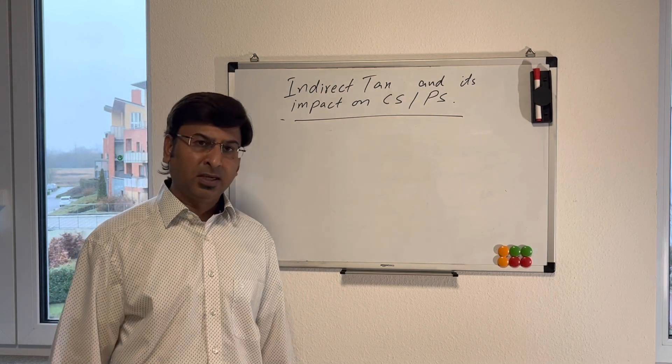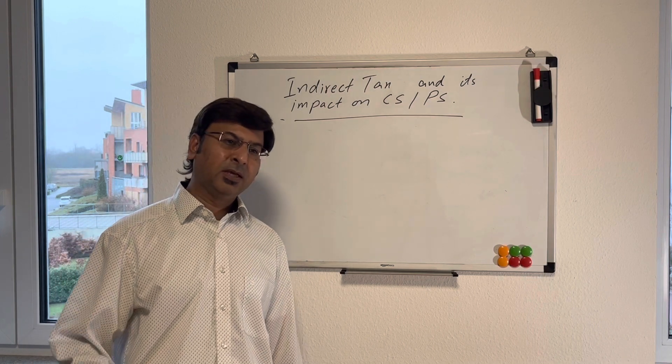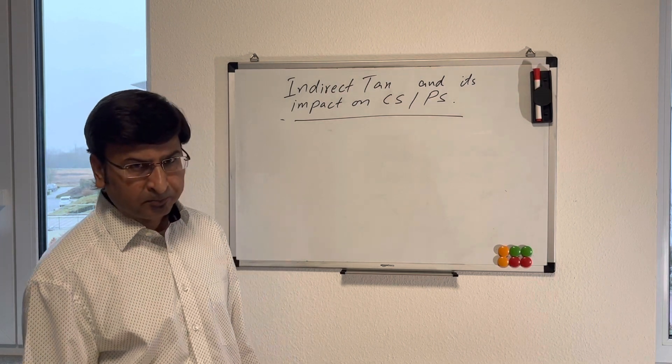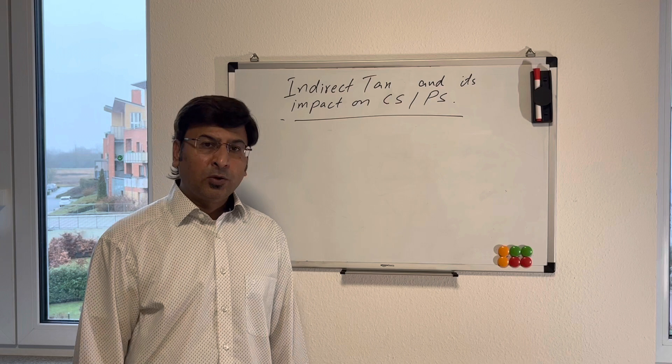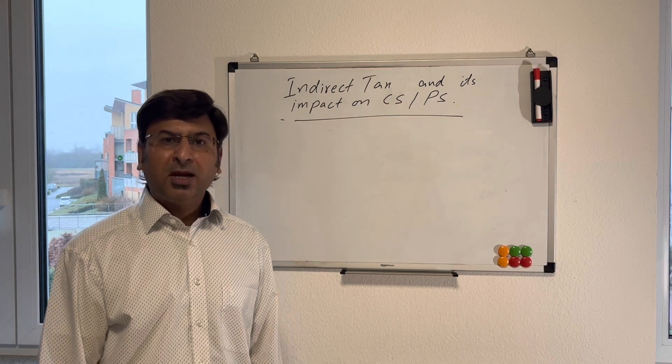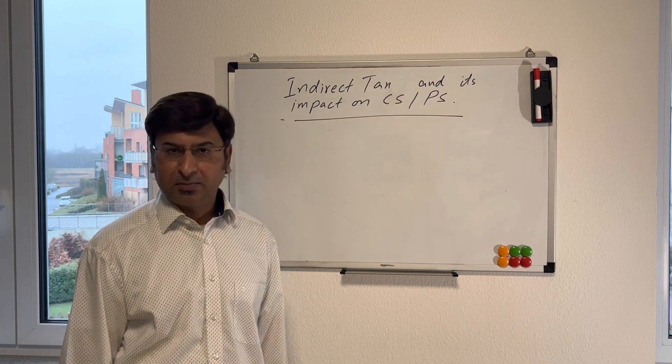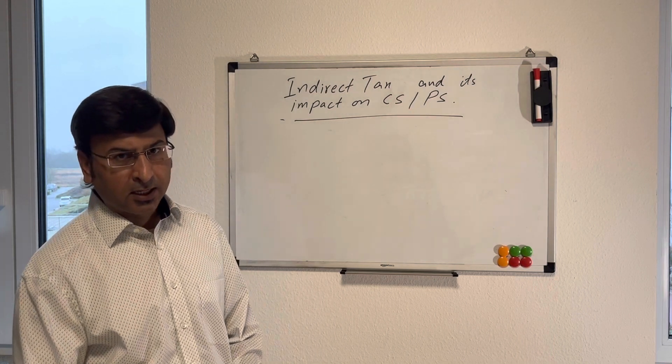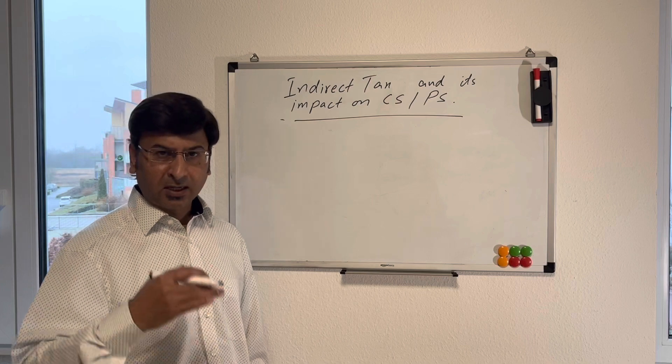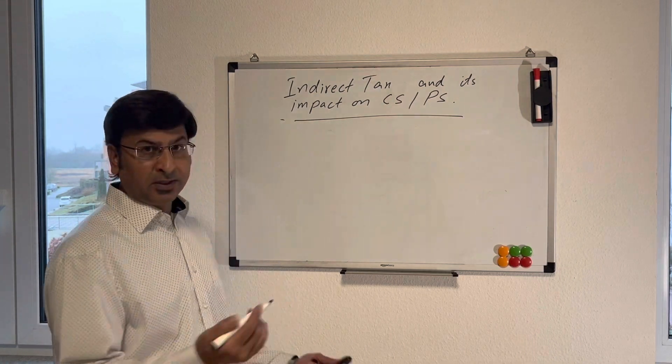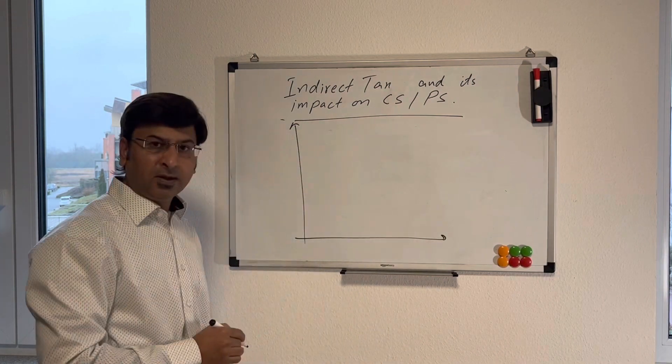Just to make things simple, I'm just going to draw a downward sloping demand curve, and maybe it's an example of an excise duty which could be shared between consumer and producer. So a typical demand-supply diagram is what we need, and I hope you all understand how demand and supply work. I assume that you understand the theory behind law of demand and supply. Based on that, you draw a simple graph of demand and supply.